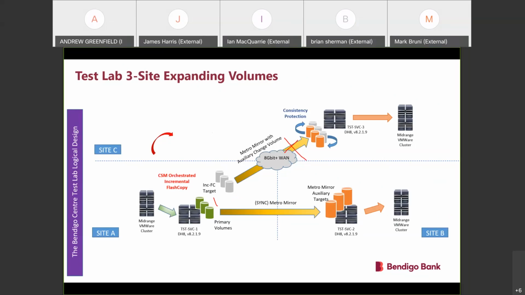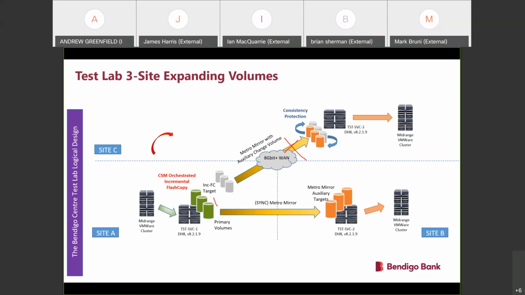We can add capacity, no worries. And this has been available to do while the relationship's running online for some time, depending on what code level you're on. You can now obviously increase site A's green volumes and make them the same size. And that relationship keeps running, no problem, business as usual. You can go back to your customer and say your disk expansion's done. At this point in time, it's done as far as they're concerned. They'll see the growth on the green volumes and they're protected locally on the orange volumes.